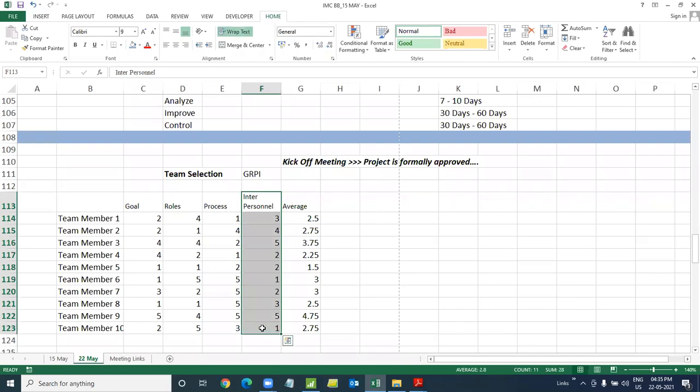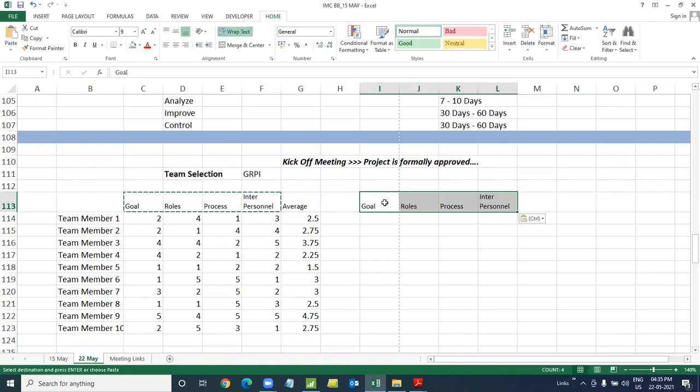I would rather give weightage on this than give equal weightage to everything. I would give a higher weightage on this aspect. You can do it any which way. You can just take an average like this. What I would generally do is give a 20% weightage on each of these parameters. So 20, 20, 20, and this alone would be say 40. You can decide how you feel about it. These are tools. You customize them the way you want.